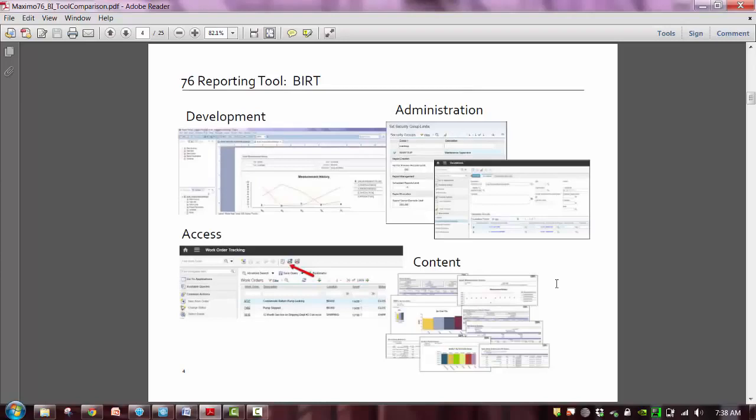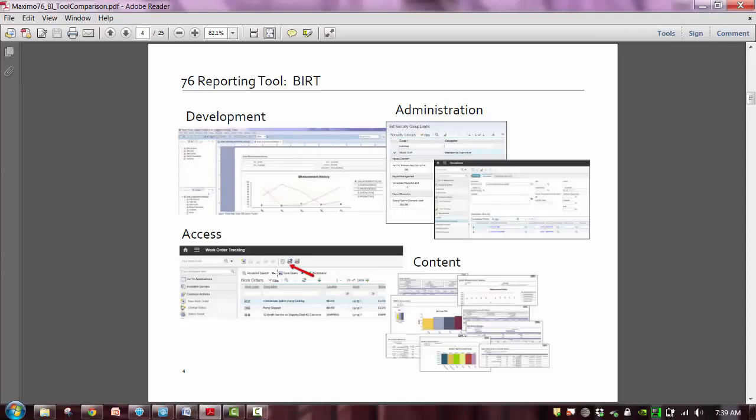As I mentioned, BIRT is the embedded reporting tool in Maximo 7.6, and it's based on the Eclipse open source platform. Now, there's many different aspects or processes that are involved with developing and administering and then running a report. And some of the screenshots that are involved with BIRT are shown here. So for example, if I want to develop a deep enterprise report, I would utilize the BIRT Designer. However, I also have the ability to create an ad hoc BIRT report within the Maximo UI and the Maximo applications. I maintain my BIRT reports through the Report Administration tool in Maximo.